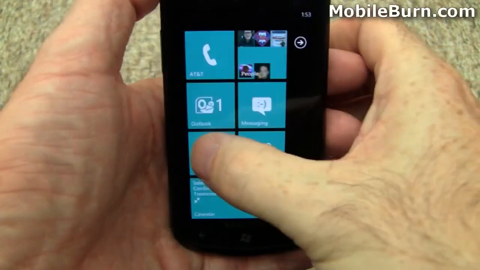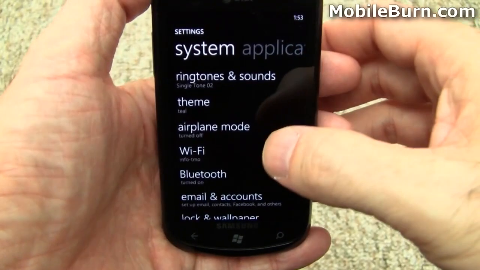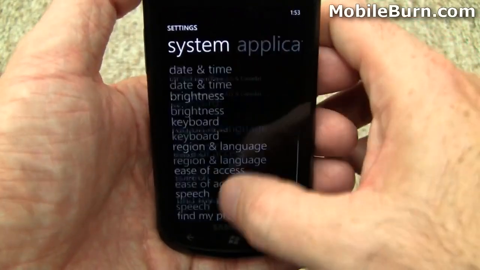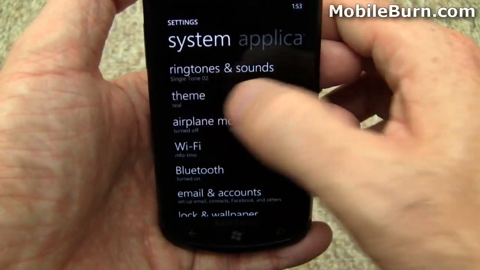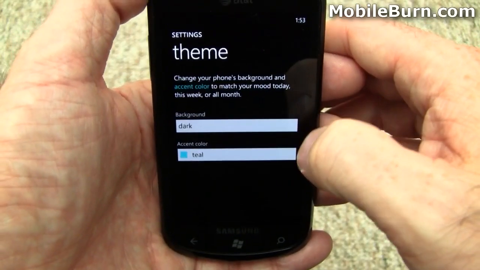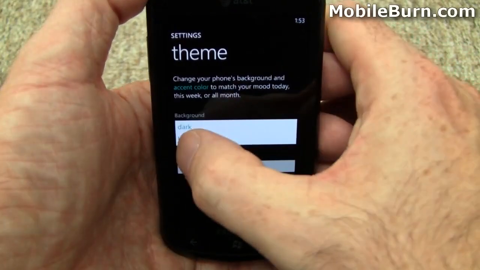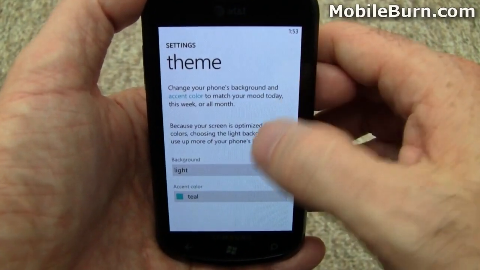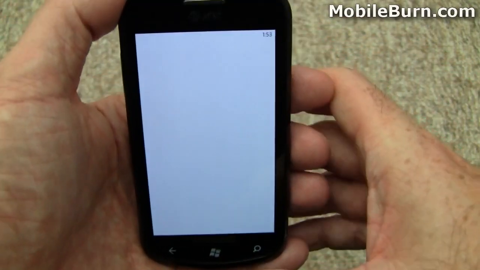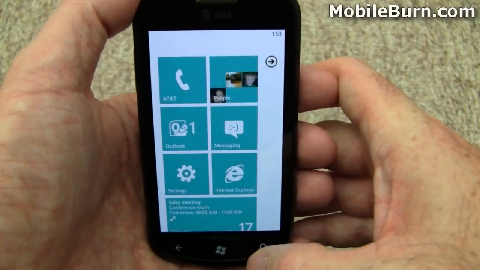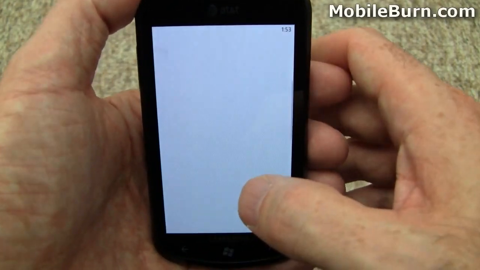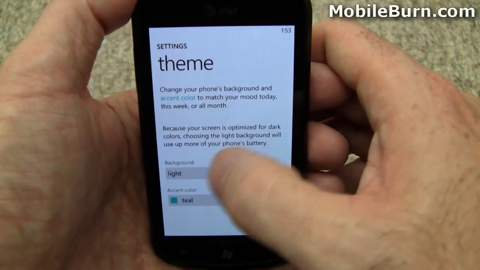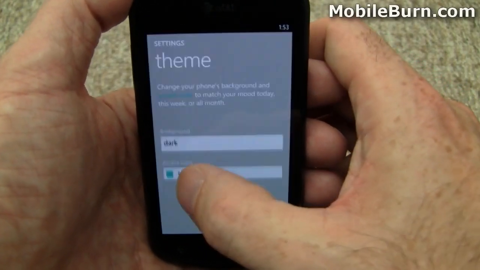I'm going to jump into settings and show you some of the themes. Look at the nice transitions, how everything flips in. It's pretty cool looking. Nice scrolling, very smooth scrolling on the phone in general. Go into themes. Right now we're running the dark theme. Going to tap this and go into light. Not very attractive, if you ask me. I'll just show you what it looks like. A little odd, but it looks really good. The Super AMOLED blacks on this display are just really fantastic. So I'm going to put that back to dark.